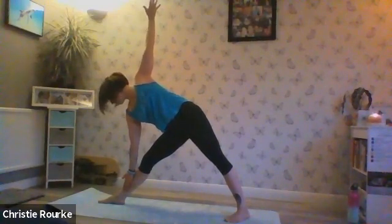So open out the hips and shoulders to the long edge of your mat, arms are long. Send the left hip backwards, reach the right arm forwards, tipping over that front leg, coming into our triangle pose. We're trying to stack the arms in a nice straight line. We might look to that top hand, we might look to the bottom hand or foot.